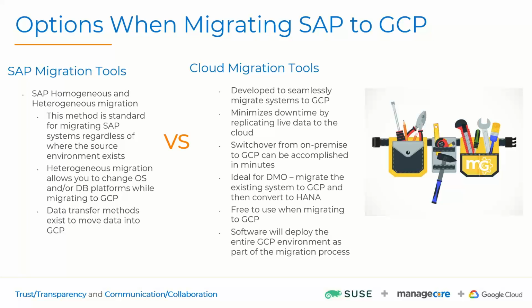The main reason being is that 9 times out of 10, you're looking to change your platform, right? You're looking to go to HANA. You're looking to maybe upgrade a database or an OS as part of this migration. Even if you're on HANA, maybe you want to go from 1.0 to 2.0. Maybe you want to convert to SUSE. At those points, we would be looking at an SAP standard migration, right? A database restore or an export import.